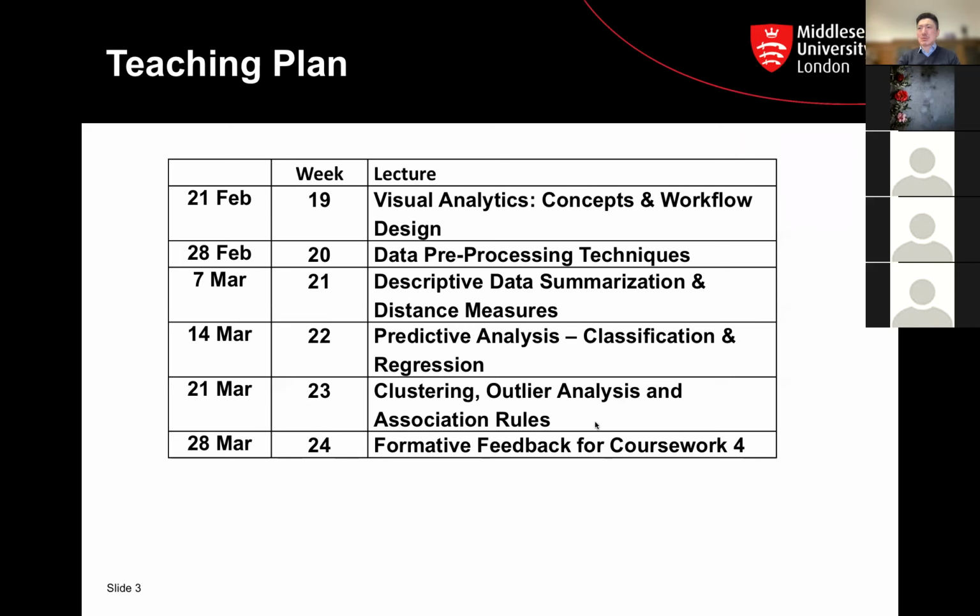And the association rules, you probably would have seen that already. The typical example is when people go shopping in the supermarket and buy beer, quite often they would also buy peanuts at the same time. So that's a rule to say people who buy beer almost always buy peanuts, but it's not the other way around. People who buy peanuts don't necessarily always buy beer. So association rules are about finding these co-occurrences or correlations in your data.